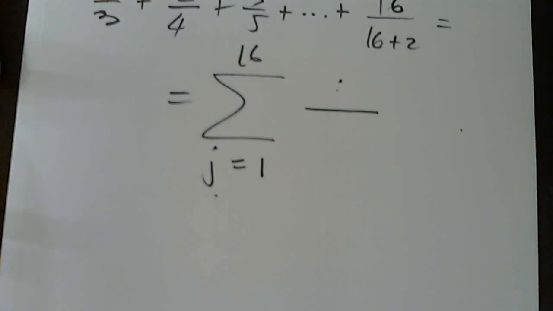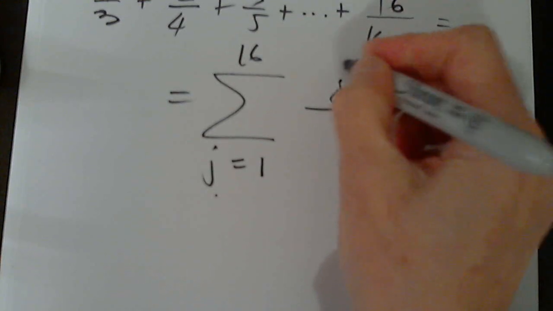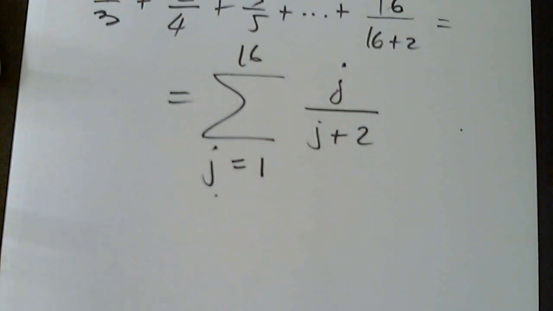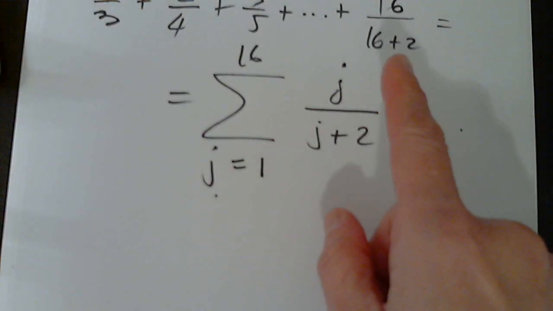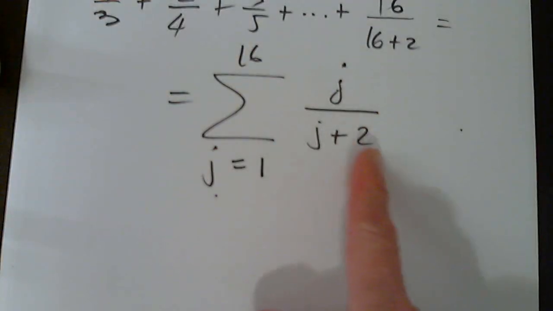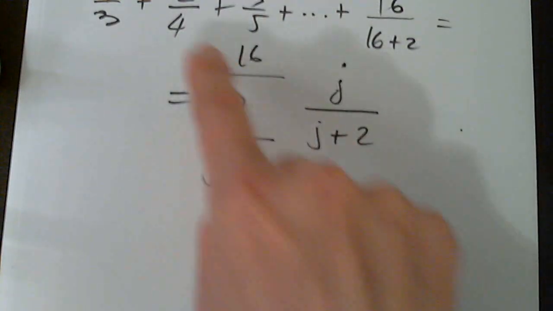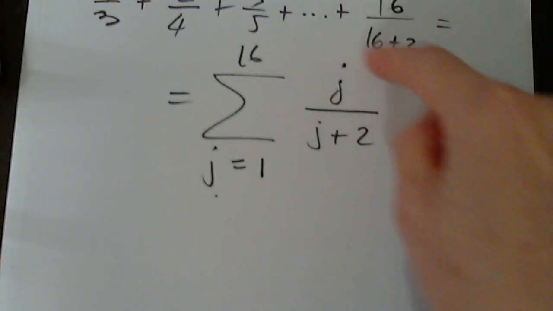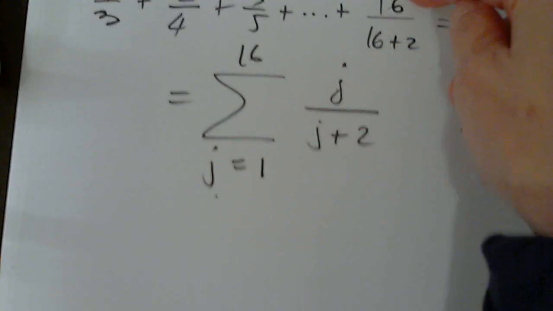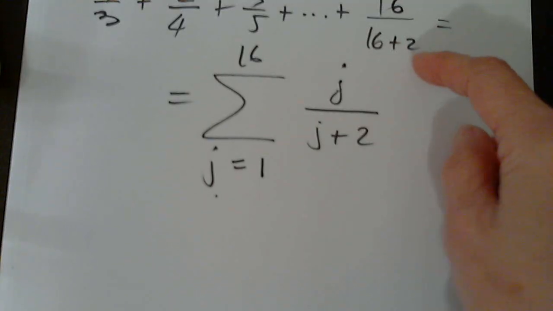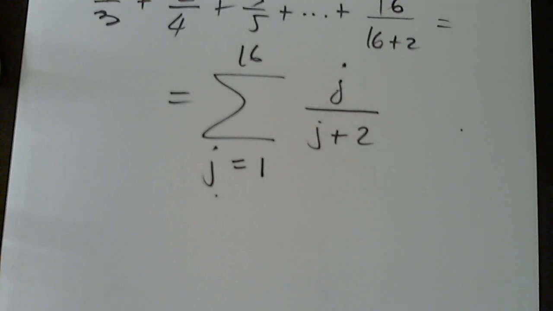Give it a shot. It's okay if you're wrong. Is it i over... Sure. i plus 2. Exactly. Or j plus 2, sorry? Exactly the same thing. It doesn't matter. When i is 1, 1 over 1 plus 2. When i is 2, 2 over 2 plus 2. And you can see it here very clearly. This must be j, this must be j, and j plus 2. Excellent. Okay, let's try one more.